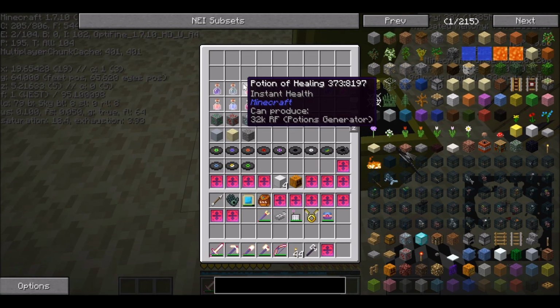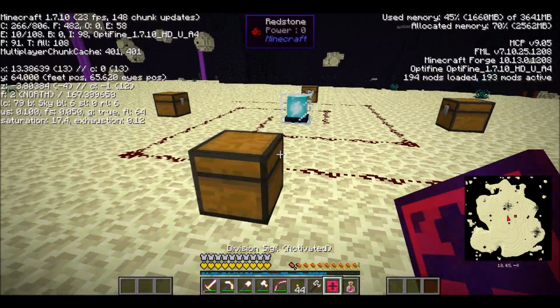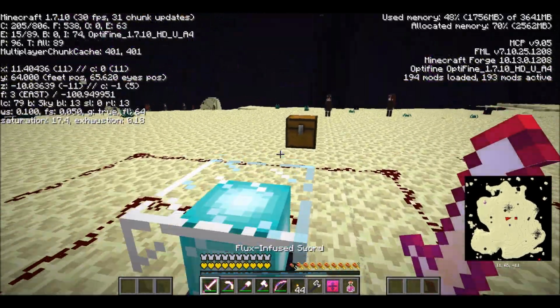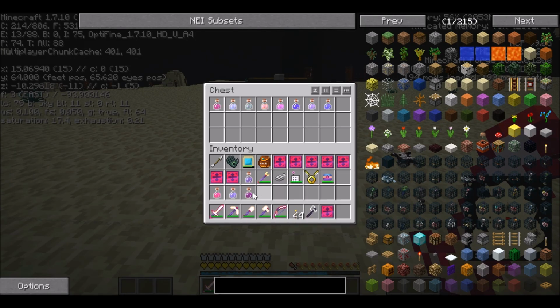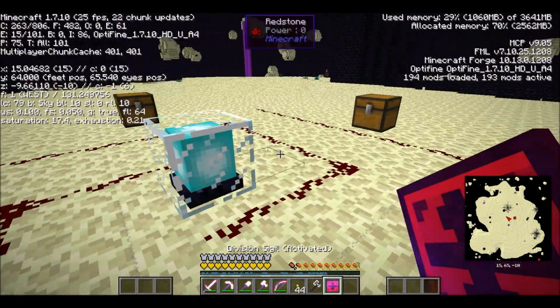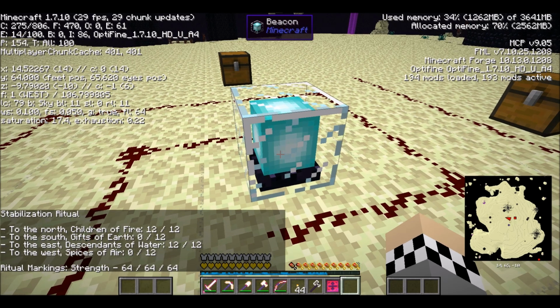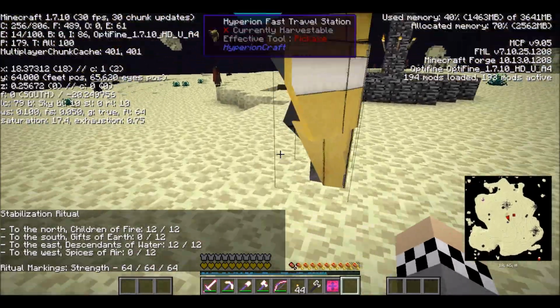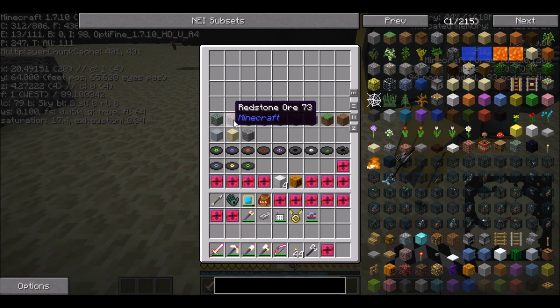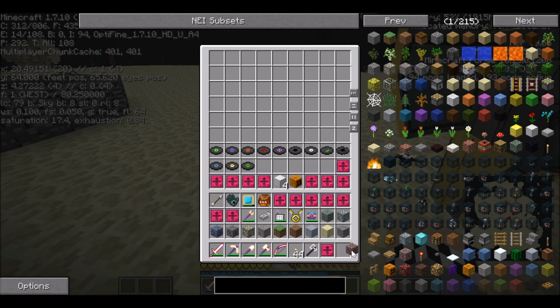So you might want to do this bit right here, and then get all the potions into the east chest. So let's go into this east direction, and then put all the potions into there, and that should work. So if we just right click that now, the water is at 12 out of 12. So that's pretty cool.